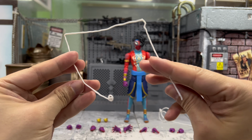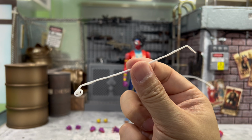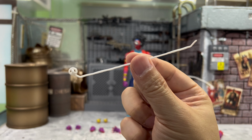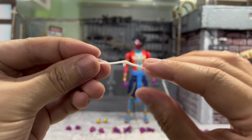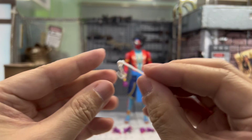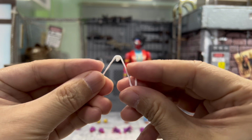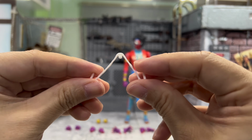Yeah, this one is slightly longer, whereby you can put the yo-yo part here. Another webbing which is slightly more simple, and this is another webbing whereby you can put on the yo-yo part right at the middle. And last but not least is this, the shortest webbing whereby you can put the yo-yo part right over here, and this is the part that you hold on to.